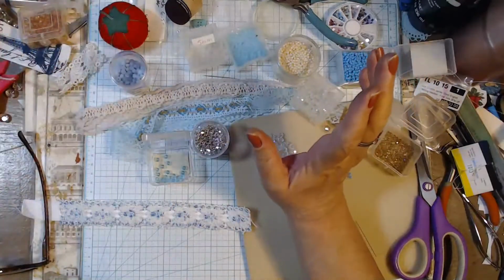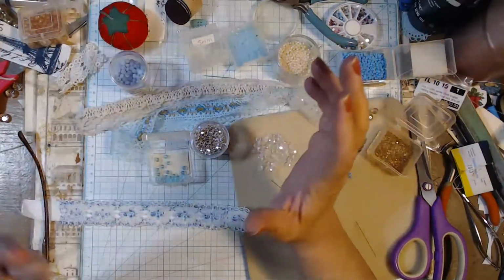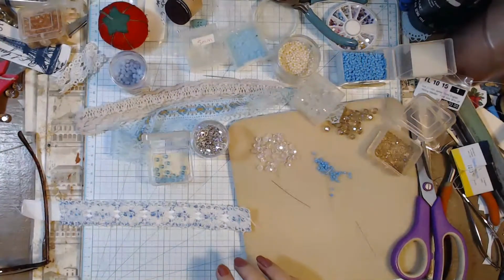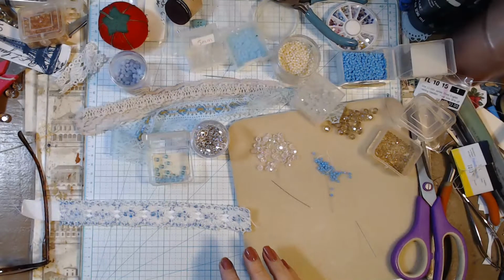This is the only room other than that one piece in the living room that's got beads on it. This is the only room that has any crafting stuff at this point in time. I've worked hard to get it this way too, with just the one room of crafting stuff.